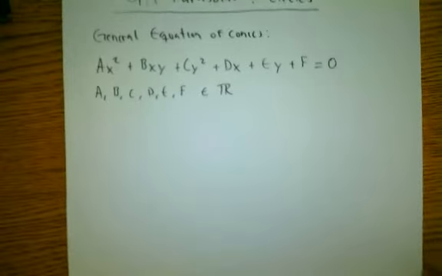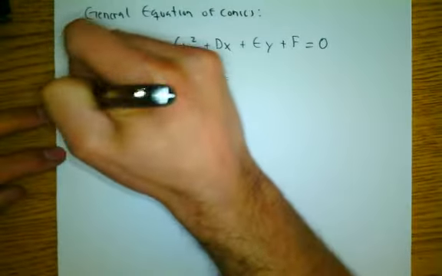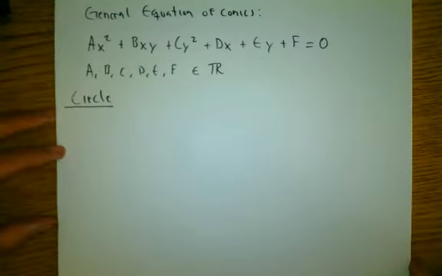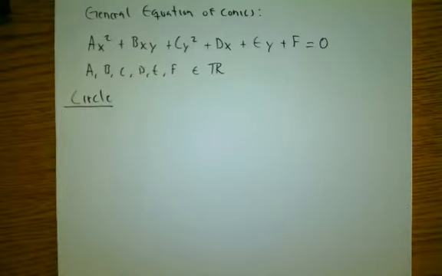So the first conic we'll start out with today is called a circle. Does anyone know what a circle is? Give me a definition. Come on. Participate on this video. Anyone? What do you think a circle is? A line rotated, like at the same distance from the center. Okay, I like where you're going with this. A line rotated that's the same distance from what? From a center point. I like that. Maybe the word line can throw someone off, but I like what you're saying. Anyone want to add anything to that?